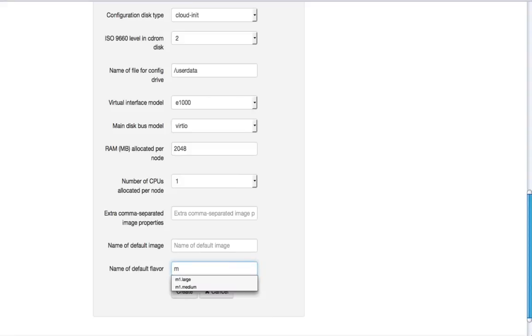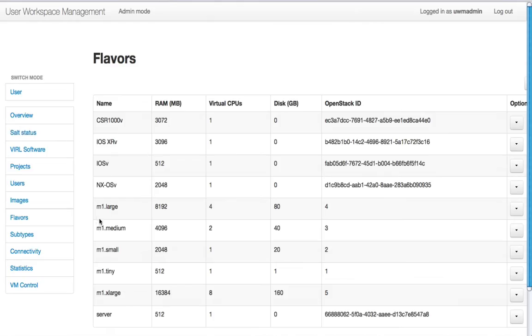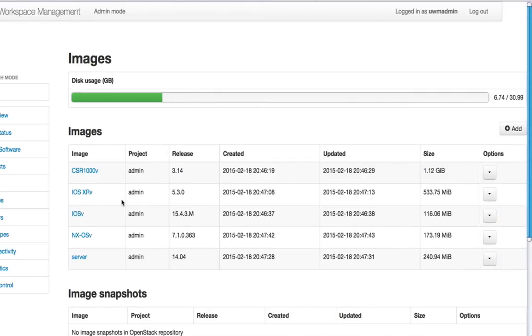So there are names that you may have seen, things like M1 medium or M1 large, and I can set this as a base level against which the virtual machine is going to boot up, and it's going to use these parameters. So if we set this to M1 medium, and then we press create, what are we actually creating here? Well, let's take a look at the flavors options. So here we see M1 medium set with 4 gigs of memory, 2 vCPUs, and a disk of 40 gigs. So that's going to be our base set of parameters that we're going to present to the virtual machine as it boots. So we've set M1 medium, that's what's going to be applied.